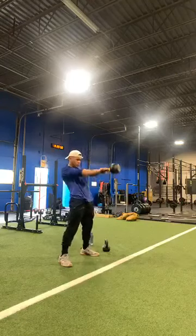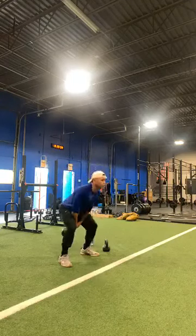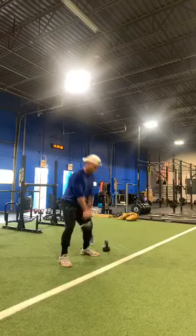Good. If you guys are saving this for later, again, very important you pick the appropriate amount of weight because these are complex movements and you've got a lot of repetition of it.